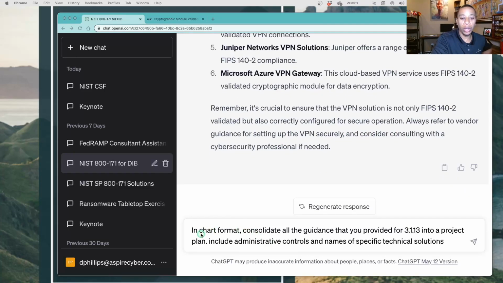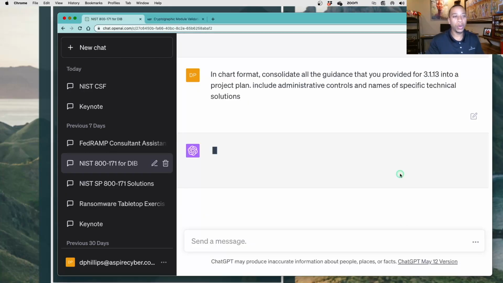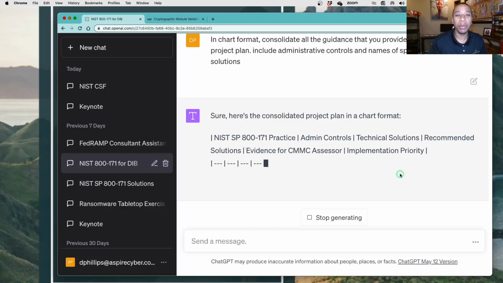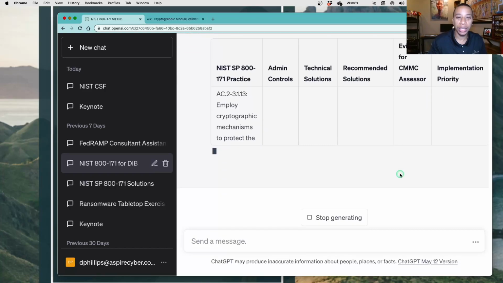So we'll close this video out with our project plan. So in chart format, consolidate the guidance you're giving me for 3.1.13 into a project plan. Include those administrative controls and names of specific technical solutions. Remember, even though ChatGPT is automating this process for us, you still have to implement the guidance that ChatGPT is giving you.